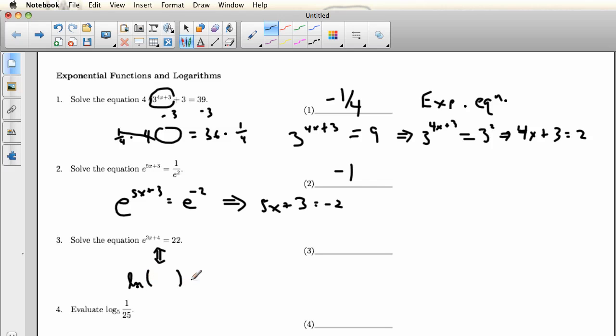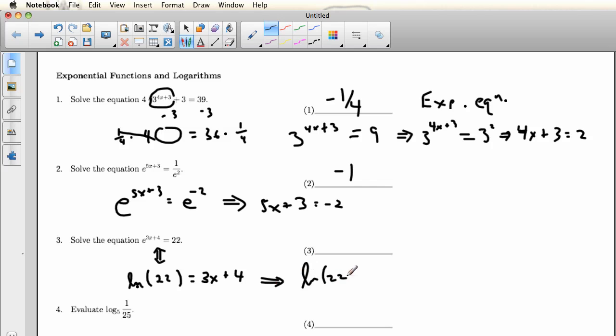So I know this is going to be a logarithmic equation with the same base, and the only difference is in the exponential equation, the input was 3x plus 4, so in the log equation, the output should be 3x plus 4. And in the exponential equation, 22 was the output, so in the log equation, 22 should be the input. So all that's happened is the 22 and the 3x plus 4 power switch places, and instead of a base e exponential equation, I have a base e logarithmic equation. So I don't know what natural log of 22 is. Certainly it's something I can put on my calculator, but if I want the exact value, then I'll just subtract 4 from both sides.